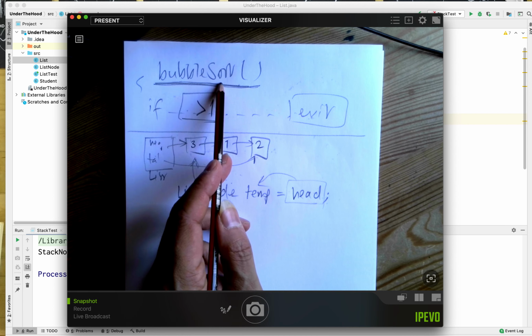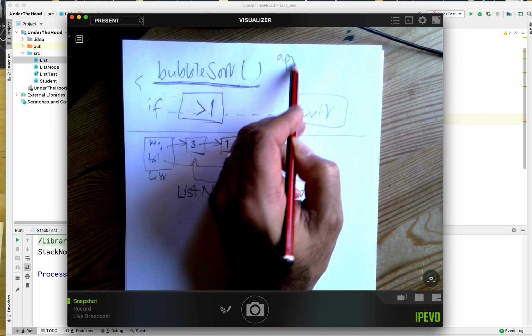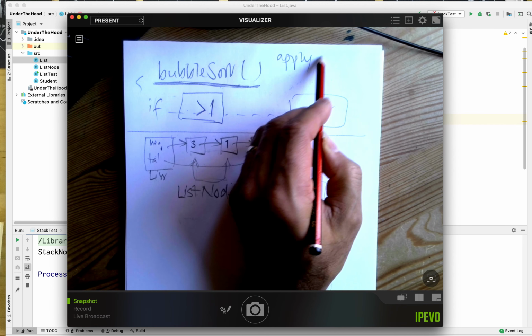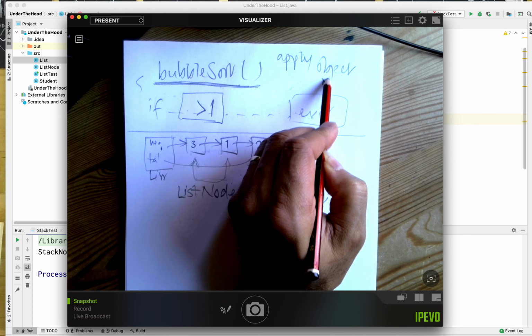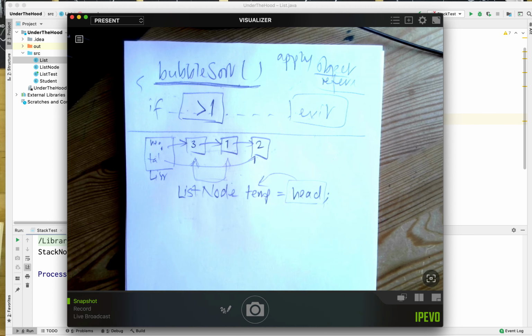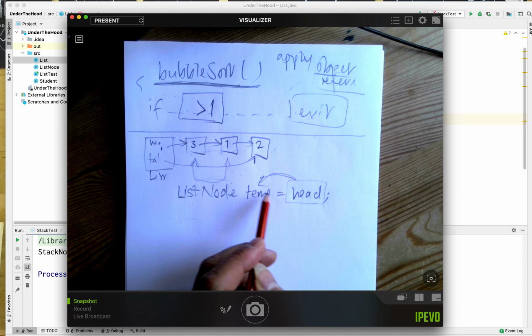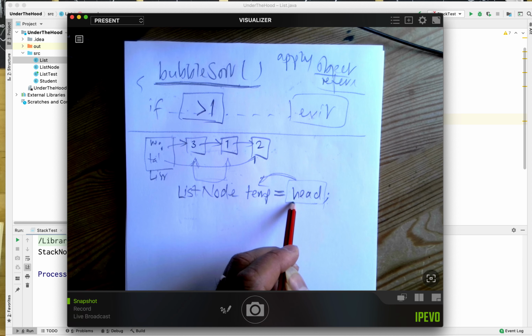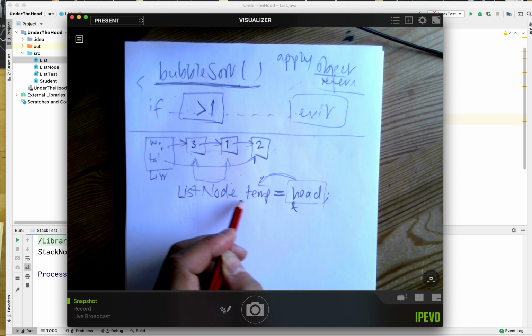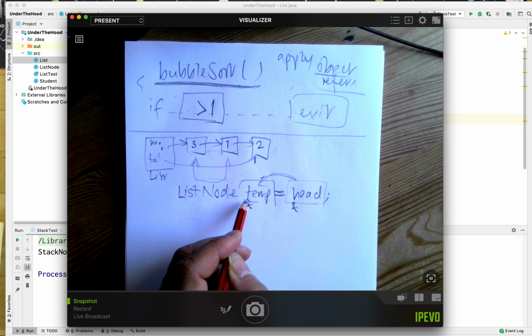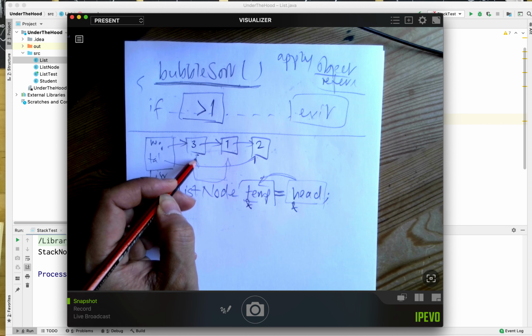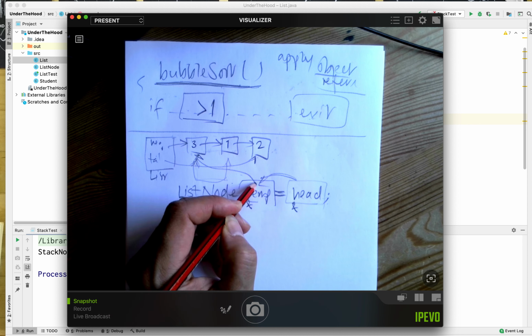And the bubble sort code really does apply the concept of object referencing, address referencing, and all of that stuff. What you're doing in a line like that is you are taking the location, the address, and you're passing it into temp. So temp will now point to the same item.